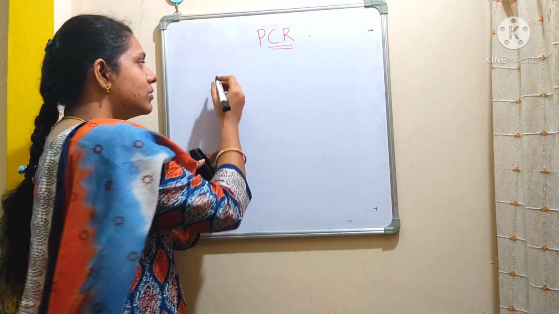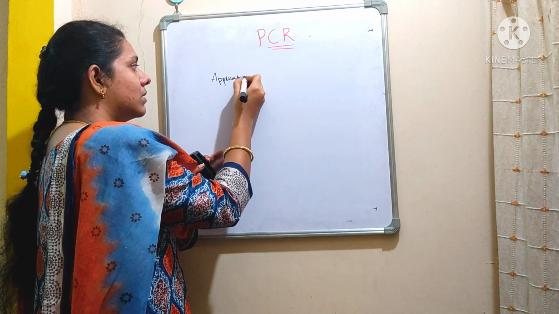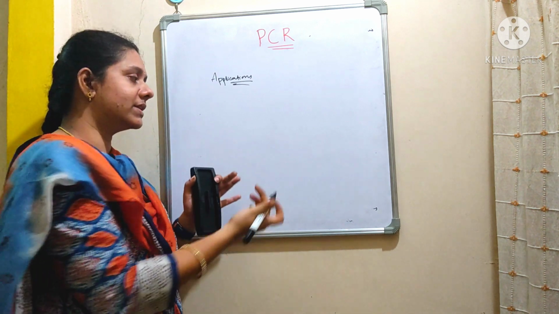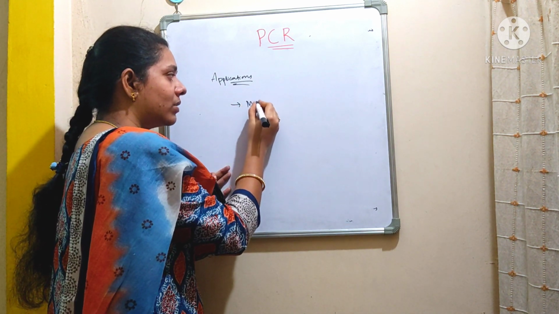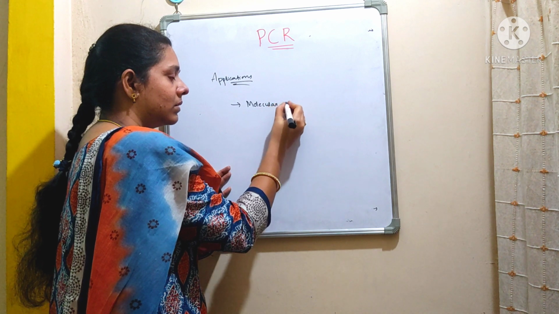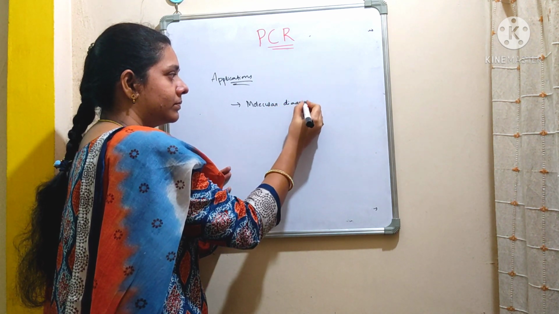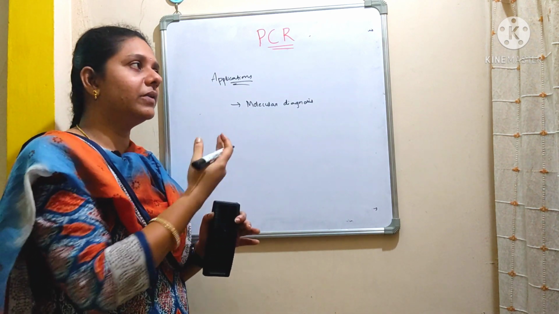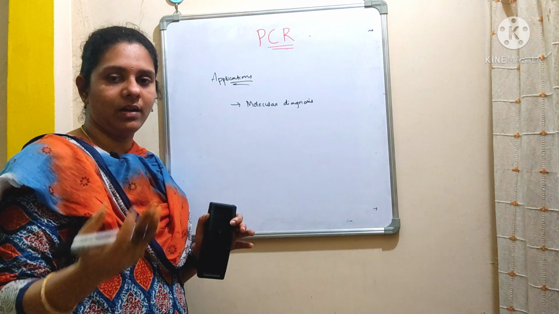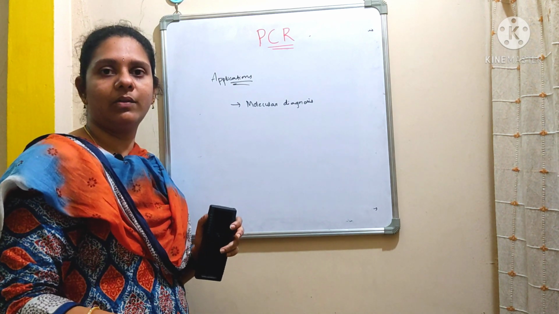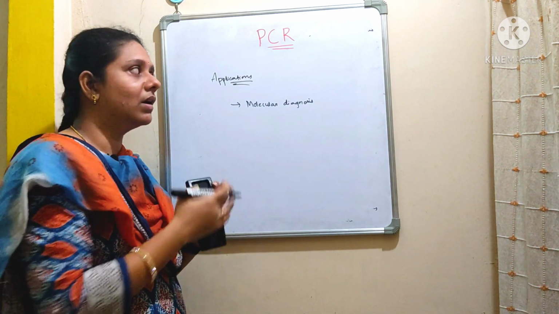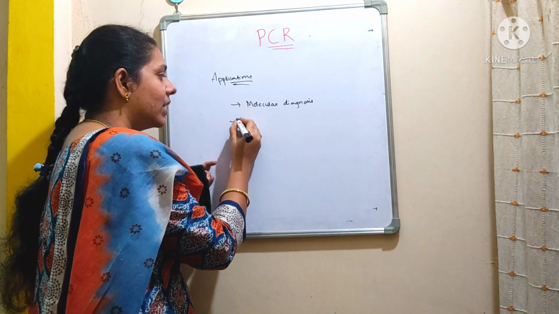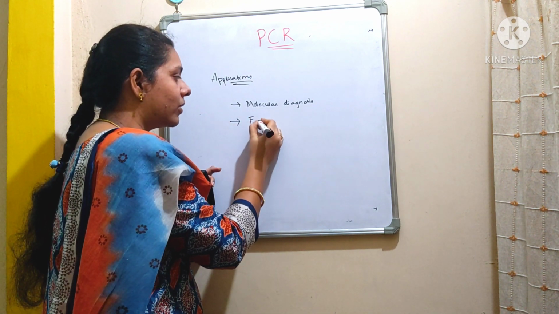Okay. Coming to the applications of PCR, this method of PCR can be applied in several fields. For example, it can be applied in molecular diagnosis, like if you want to identify any bacteria or any virus, we can apply this method of PCR. Now you know people were identifying the coronavirus with the help of the RT-PCR. So this technique of PCR can be applied in the field of molecular diagnosis, and it can also be applied in the field of forensic science.